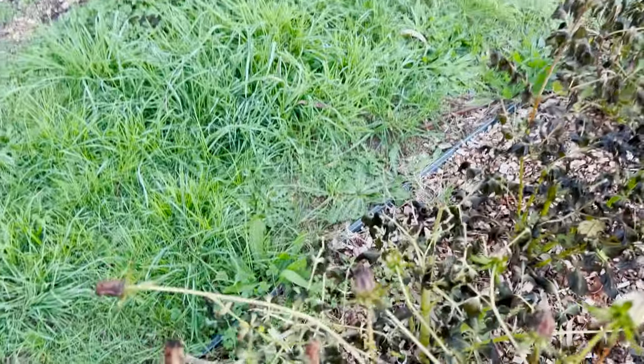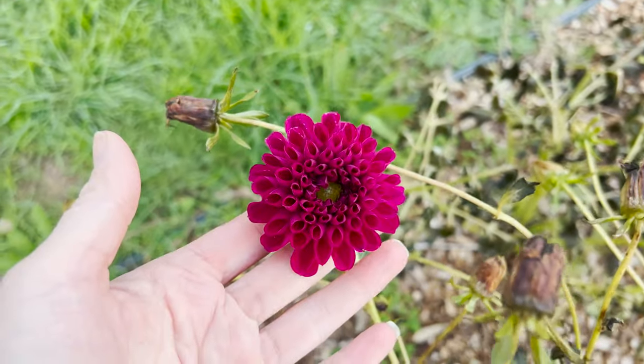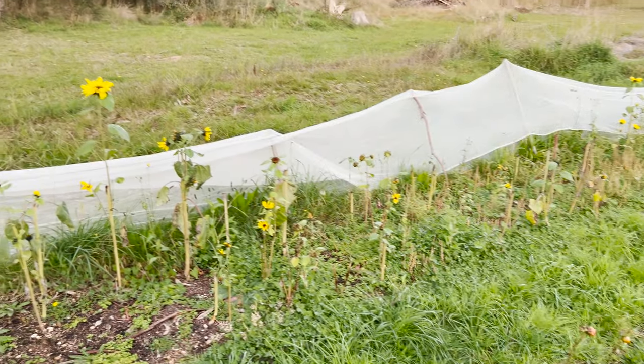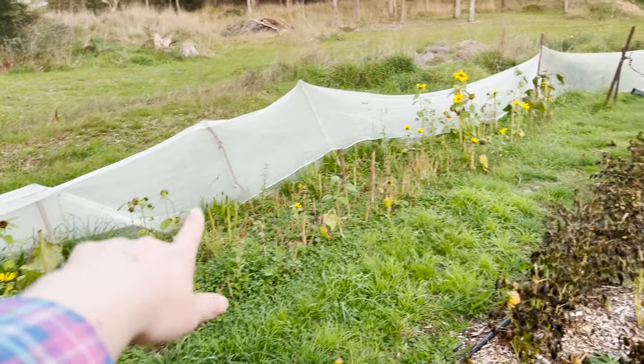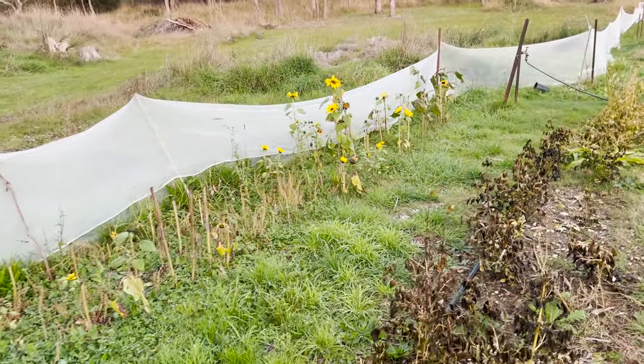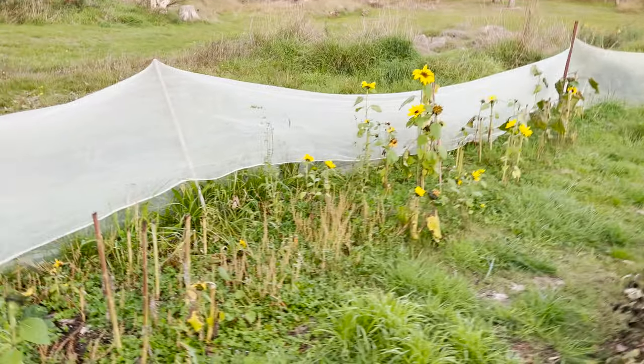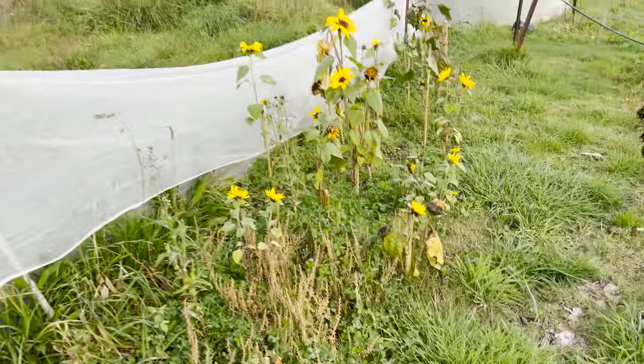Got one really nice pretty bloom here. It's tempting to use, but it's not going to last long in a vase. These were the old sunflowers. They're just the branches that have flowered. Oops, excuse me. But they're not very good quality blooms.